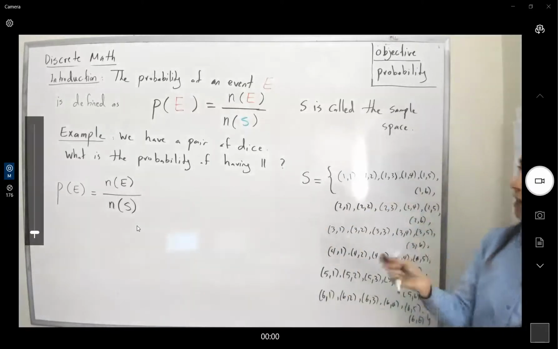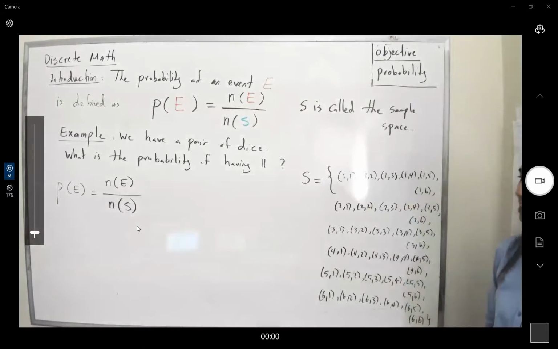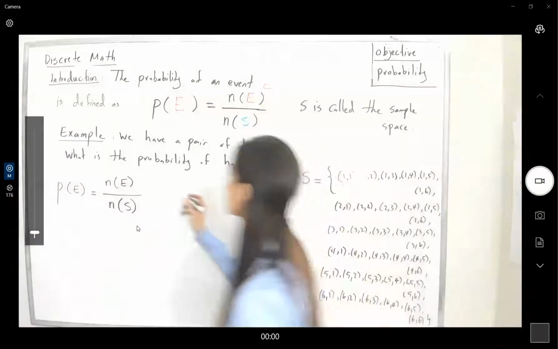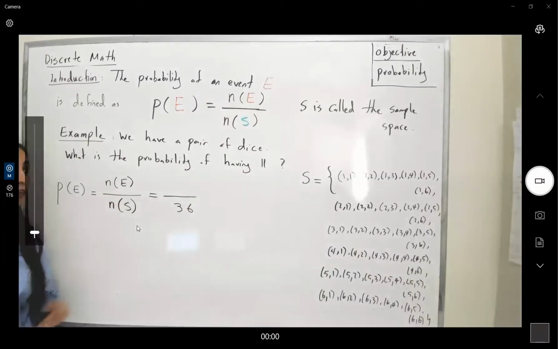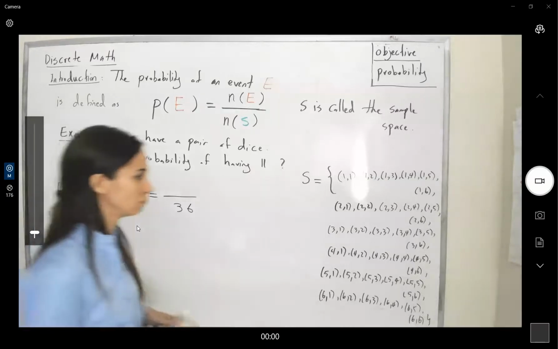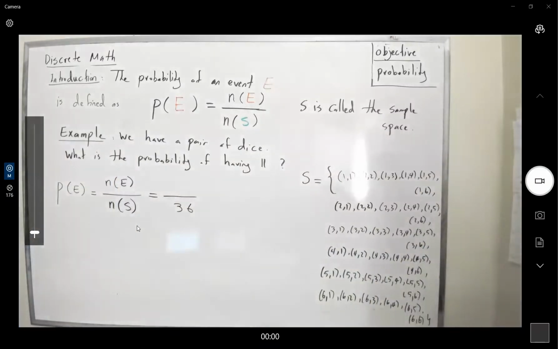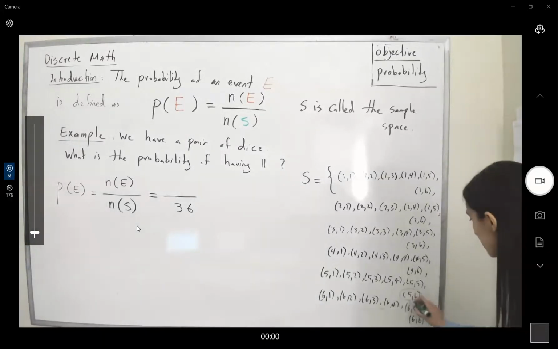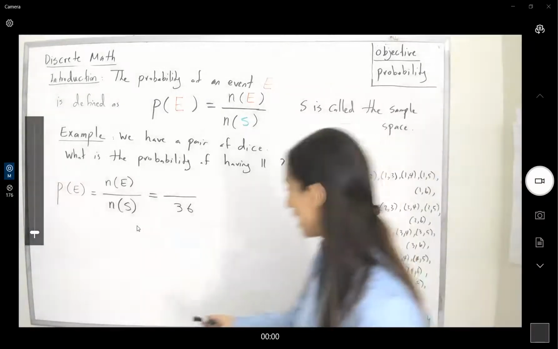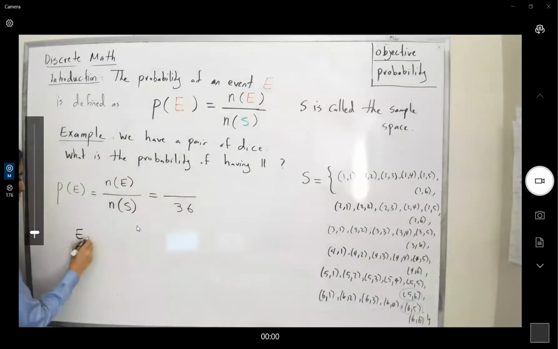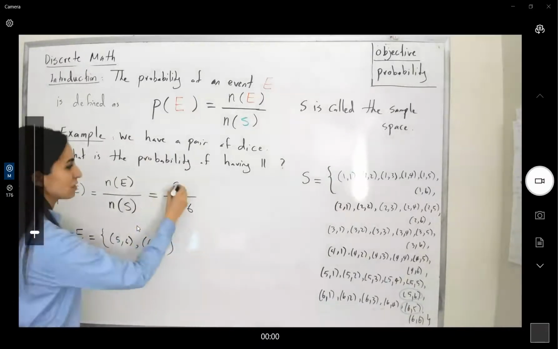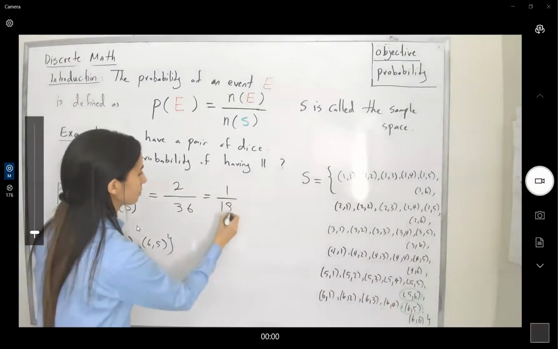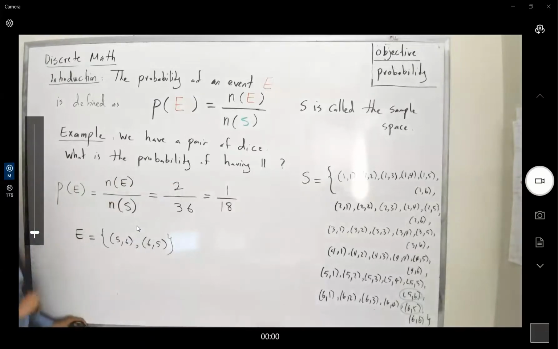As you can see, by adding another dice, we get a huge sample space. The cardinality of your sample space is equal to 36. What is the cardinality of event E? The sum is equal to 11. Well, 11, okay, what are those numbers that actually give you 11? 5 and 6, 6 and 5. So E has only 2 members. The cardinality of E is equal to 2. So we get 1 over 18. This is the probability of this event. Awesome.